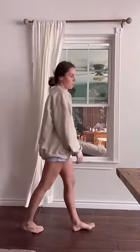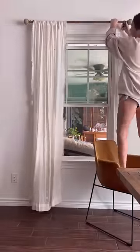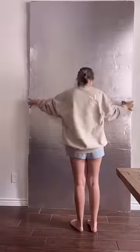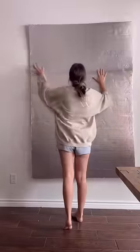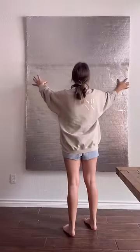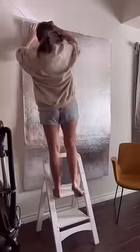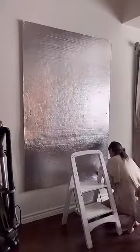I have hated these windows ever since we bought this house. I don't like being able to see into another room from my kitchen, so I decided to do a temporary fix to see if I like them better actually covered up. Artwork of this size is typically hundreds if not thousands of dollars, and I just wasn't willing to pay that on something that could end up being temporary — and I could end up actually missing these windows.